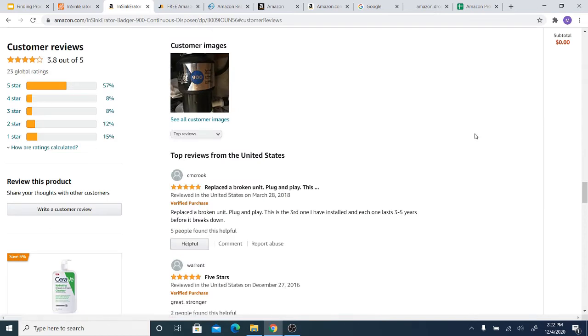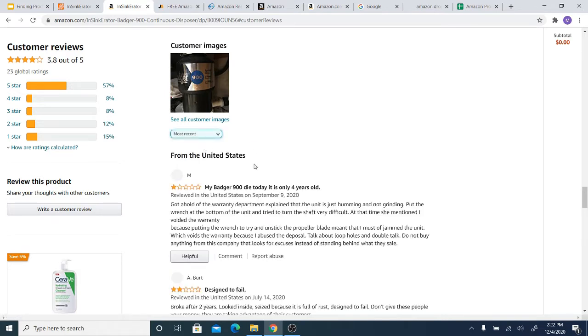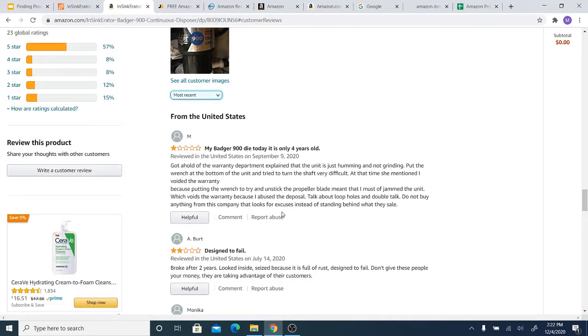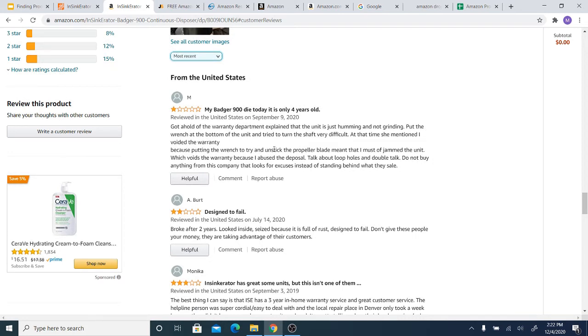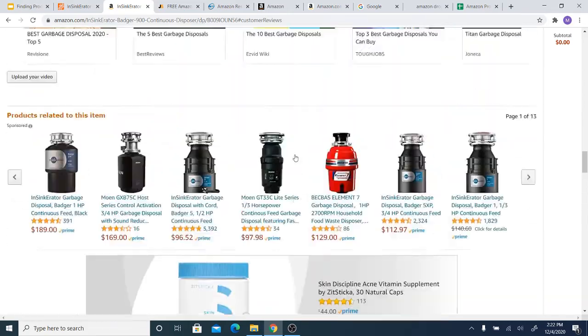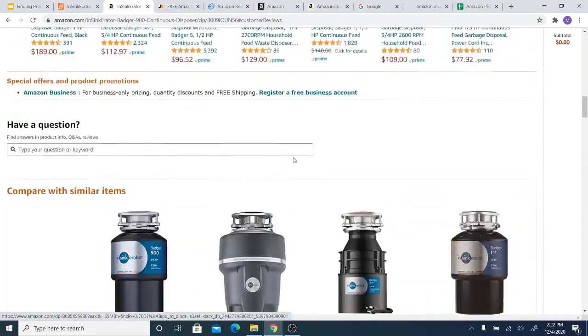And if you actually open up the ratings, you can look at a little more detail to see when people have rated this. I usually even like to look at most recent, and you'll see that it was most recently rated on September 9th. Even if some of the ratings are bad, it doesn't mean that the product won't sell. I know this from experience. This rating was made on September 9th, and today is December 4th, 2020. This was September 9th, 2020. So it sold. That means it sold just a few months ago. So it does have the possibility of selling. However, the price is probably too high.